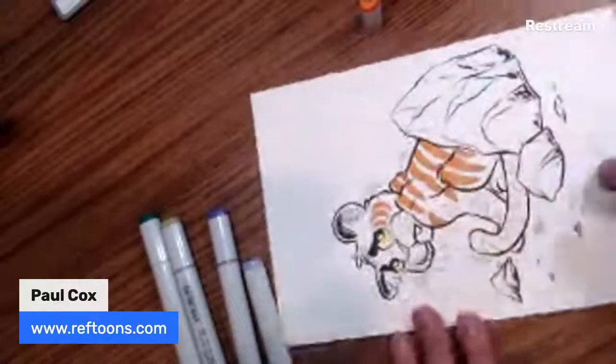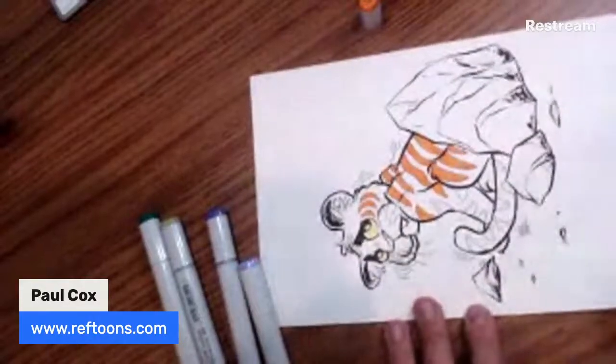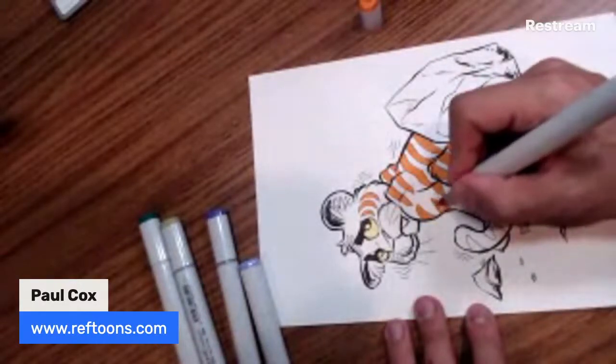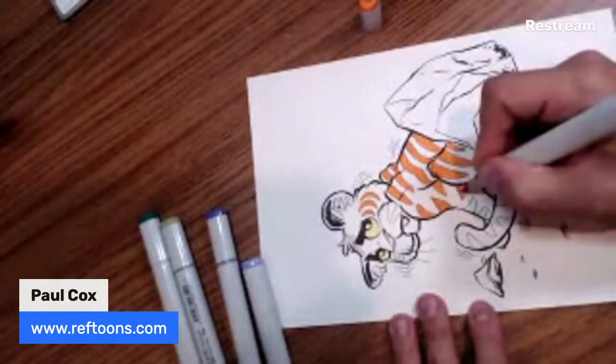So, this is one of the more simple He-Man drawings that I did. So I thought I'd start out with this one first because it'll take a lot less marker ink.